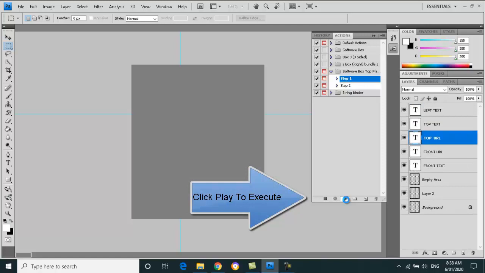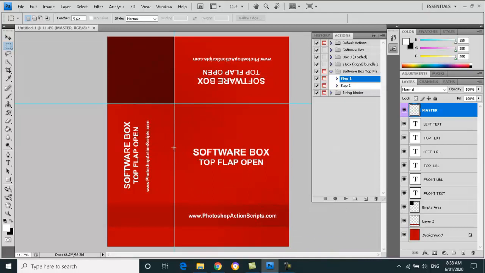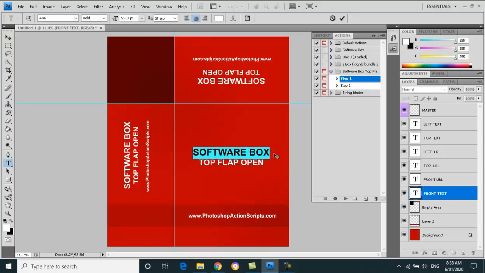I'm not doing anything, my hands are free, it's doing it all automatically for me. We then click stop, and then by choosing text, etc., we can now go over and change this to what we like. We can highlight it, make it a bit smaller. So we make it, say, 50. And so I'm now going to just go through and change all this text. Now notice here on the right, this is the layer. So if we click on the eye, it'll turn that layer off and on.